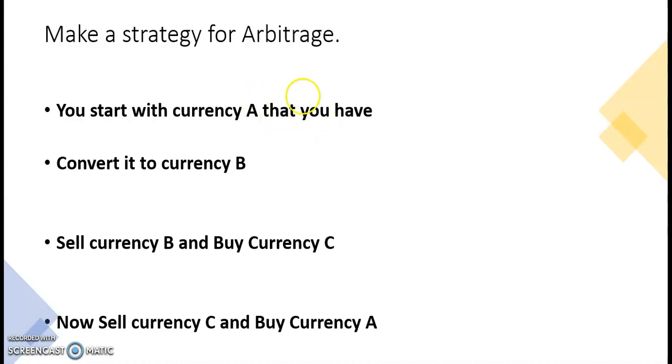So whatever currency you have on your hand, you start with it and convert it to currency B. Now you have B on your hand. Again, you go to some other bank, and you convert currency B to currency C by selling it and buying currency C. Now you have currency C on your hand. In the last step, you sell currency C at a good rate and buy currency A. So always in this whole cycle, your motivation, your determination is based on buying low and selling high. This is the strategy of how triangular arbitrage works.